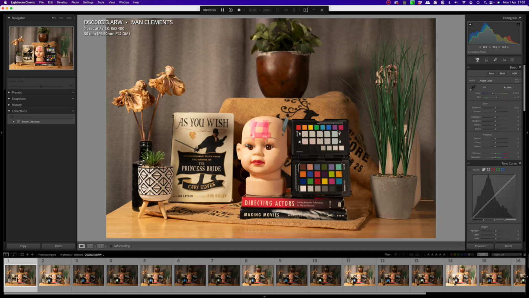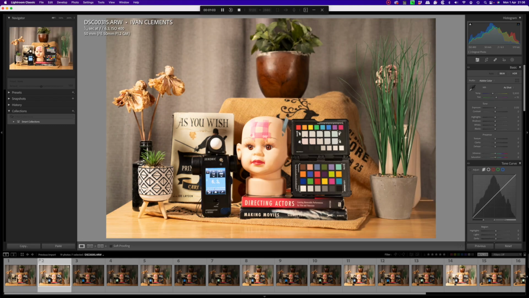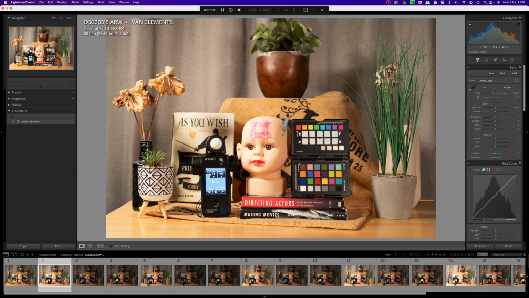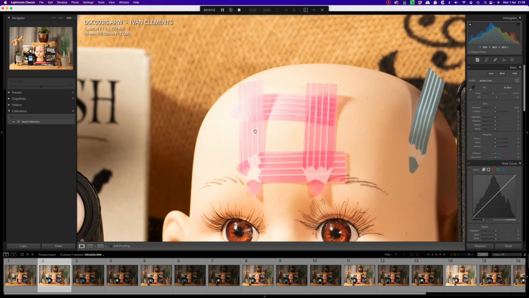But now I've taken these shots, and if you're with me, you're in Lightroom and you've loaded your shots. And what I did was I took a benchmark test without a profile. You can see that here. There's no profile loaded. So I look at this, and this actually isn't too bad.